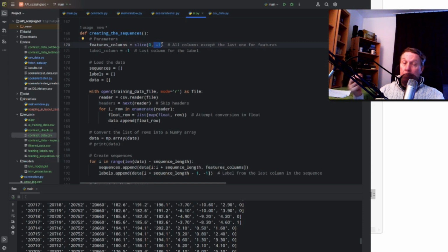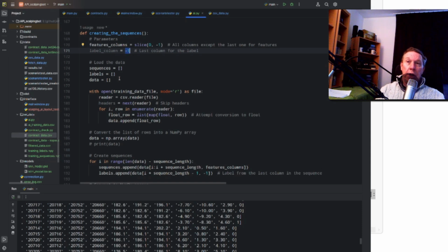That's why I particularly wanted the buy, sell, and hold to be the last one in the row. So all except the last column, and the label column, the column that is actually going to function as the answer the AI should give me, is the final one in that row, the -1 of the entire row.